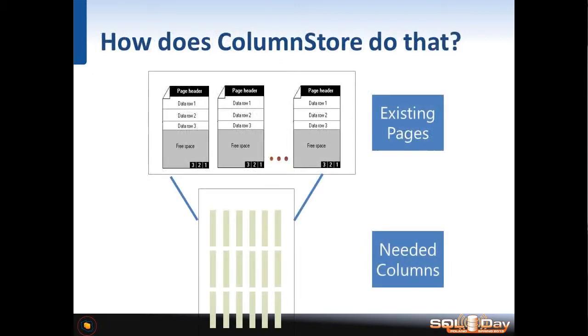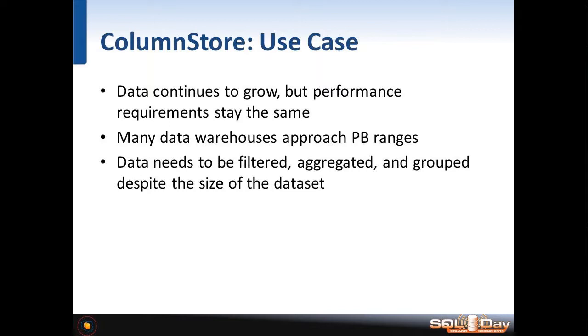So there's a few use cases for the column store index. The first one being that we have a huge data set that's continuing to grow, and we have to keep performance the same. Maybe we've got a multi-billion row table that's being queried by a web-based application, and we need to be able to get the results back to the users very quickly on a timely basis within X number of seconds. Column store is going to be the great way to do that. Now, there is that whole issue of it's read-only. That's going to get fixed in the next version. Today, column store is basically being used for data warehouses.